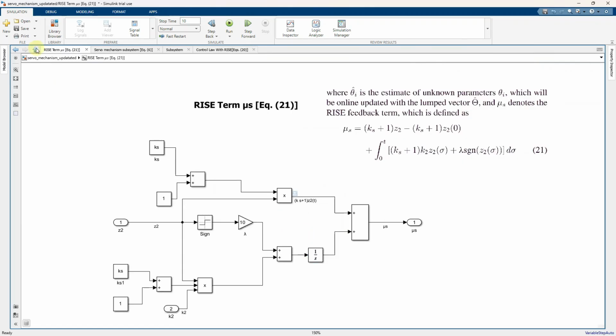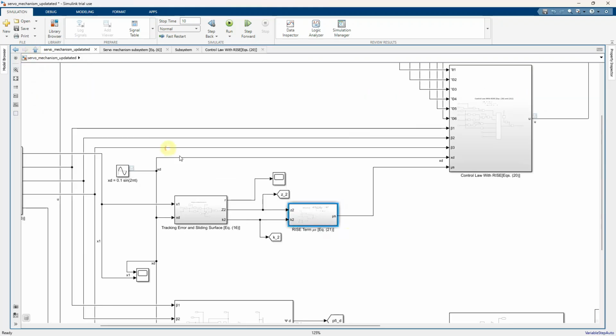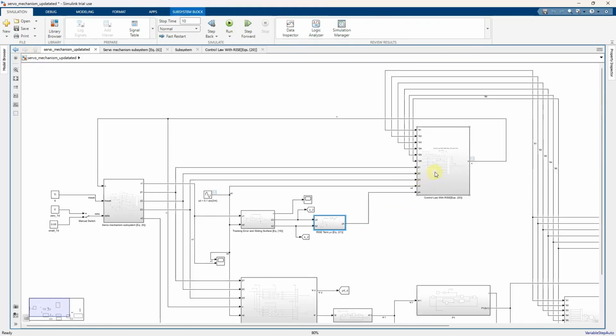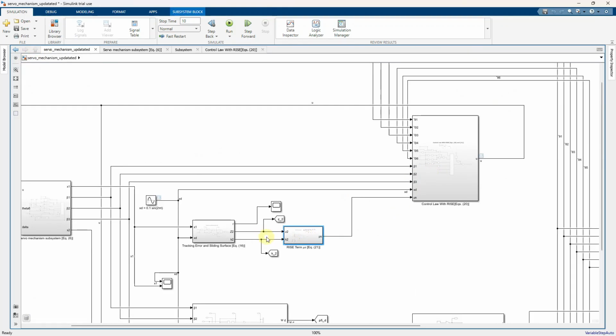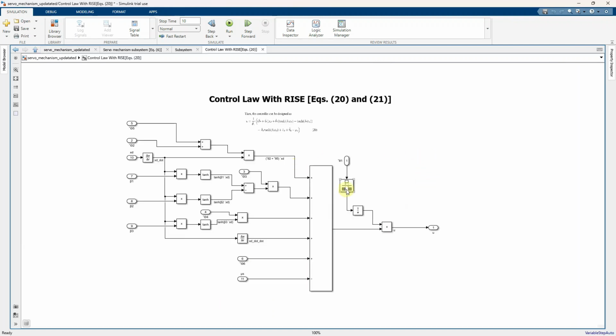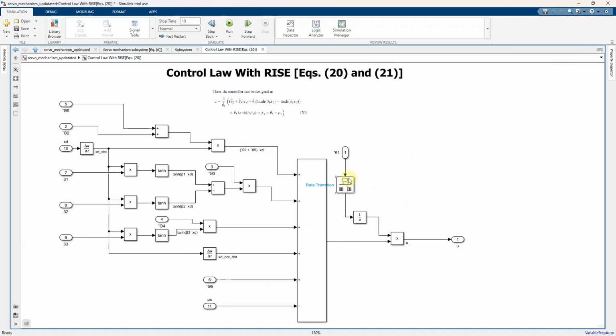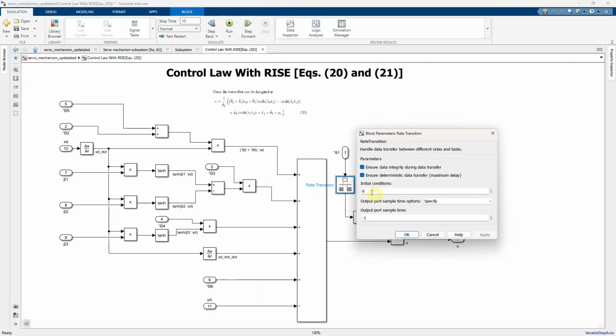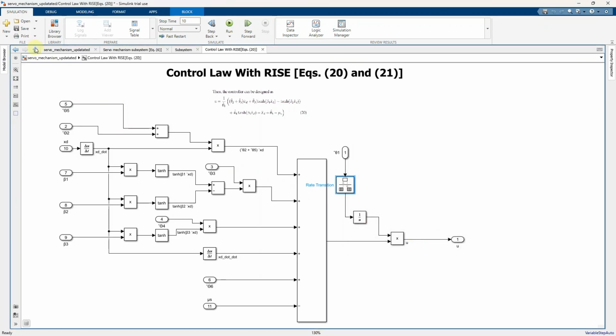From now on, we proceed to the updating law and will probably be able to finish this paper. There are some errors which I'll show you at the end of the videos and how to overcome them. For example, I've introduced the rate transition to prevent that zero division error, so that at 0 everything is not 0, because Simulink has some weird responses to that.